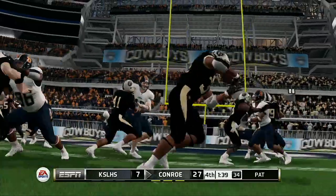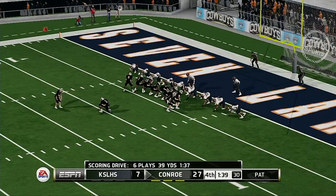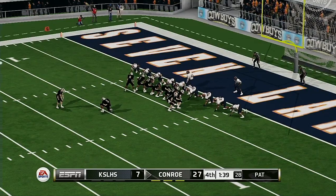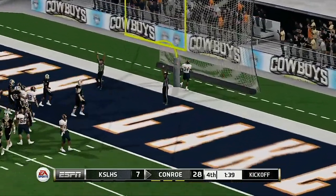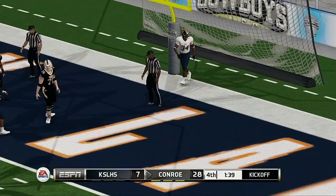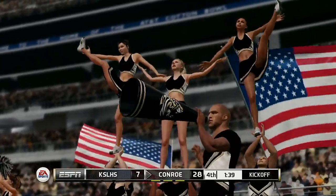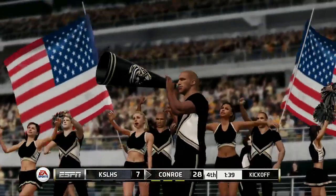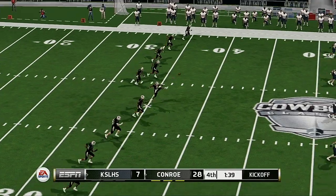And that rushing touchdown should put this one away, Kirk. Tacks on the extra point. So a six-play, 43-yard drive, and it results in a touchdown. And, Brad, right now the offensive line is just winning the battle in the trenches, opening up some big running lanes. They line up to kick this one away.